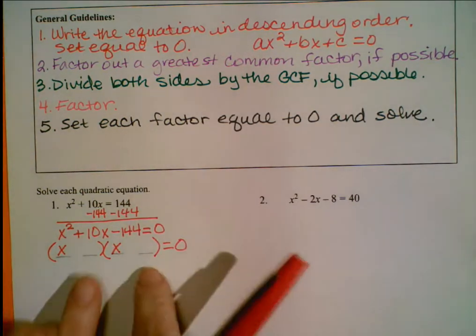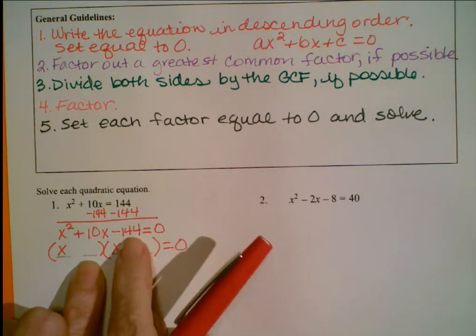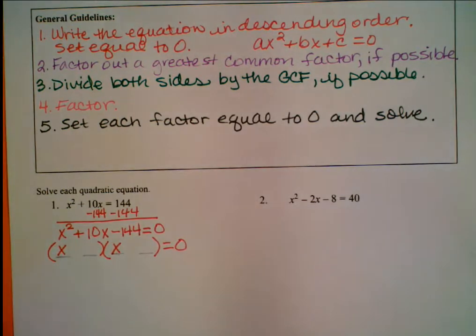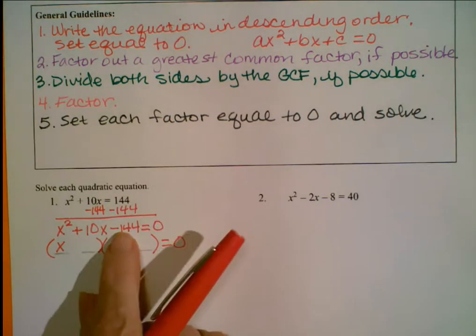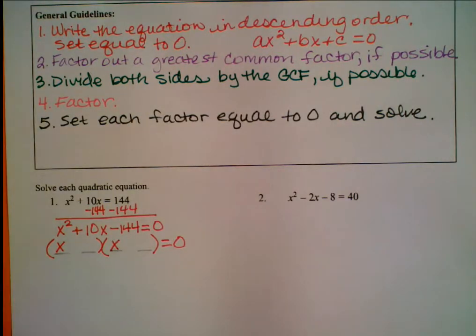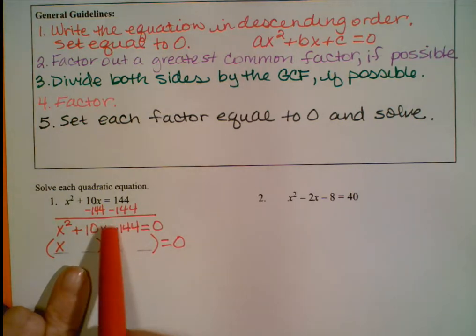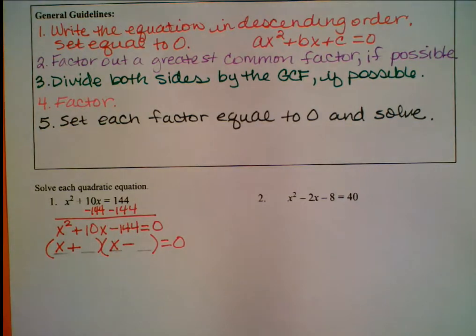Now let's consider the last term in each case. If I multiply these two last terms together, it should give me the last term here, excuse me, negative 144. Now if I think about what it takes for two numbers to multiply together to produce a negative 144, the only way that can happen is if one number is positive and the other is negative. If they're both positive, then when multiplied together, I get a positive result. If they're both negative, negative times a negative would make a positive result. So the only way I can get a negative here is if one of these factors is a plus and the other is a minus.